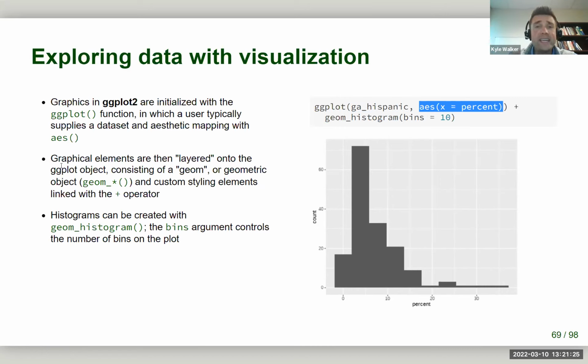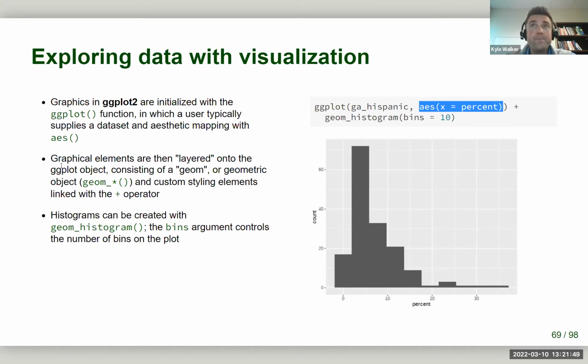The x-axis is used here. We're mapping the percent column to the x-axis. You can also map elements to the y-axis. You can map columns to other elements of the chart, such as the fill of the bars, the outline of the bars, the size of dots, really all sorts of different things that you can do.